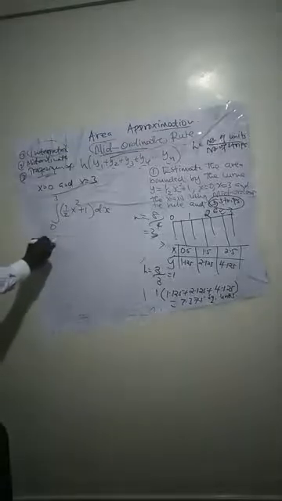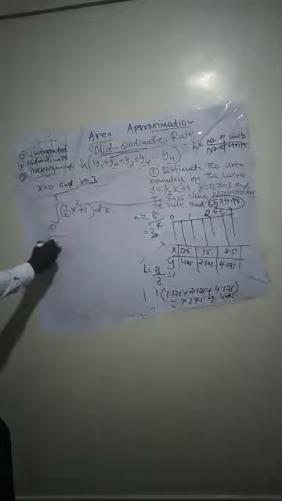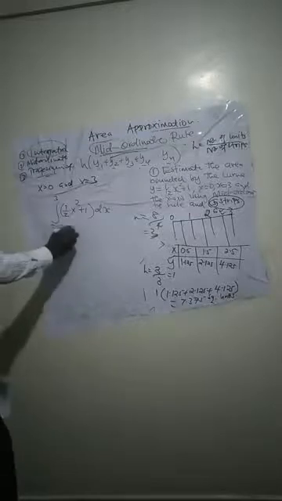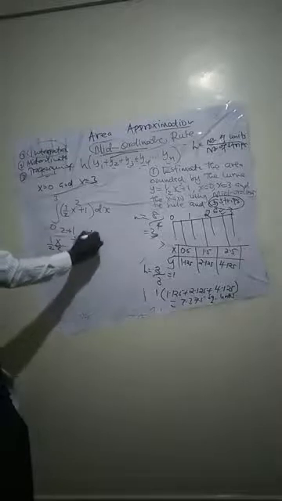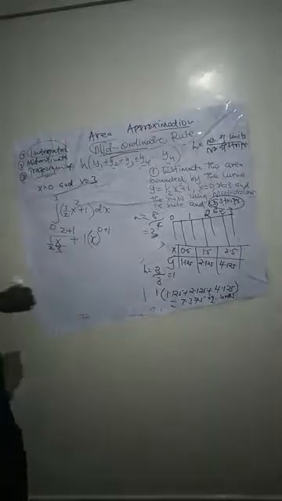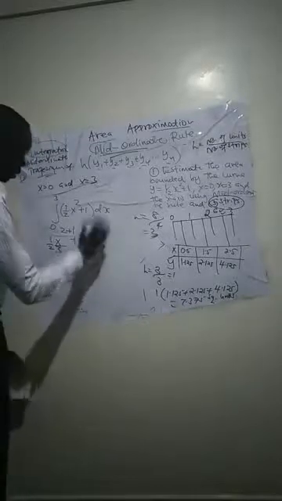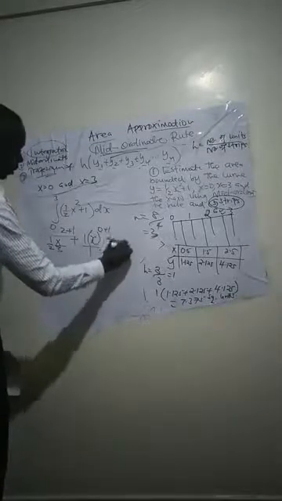Now notice how we are going to integrate this. 1 over 2 x to power 2. In integration, you add 1, then you divide by the result. Divide by 3, that is 2 plus 1. If it's a constant, that means its value of x was to power 0. So we add 1, divide by the result, which is going to be 1, plus a constant c.